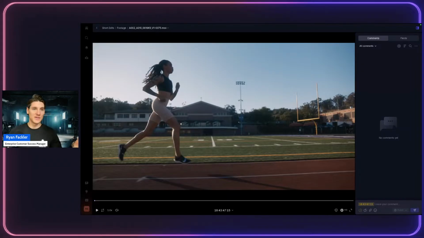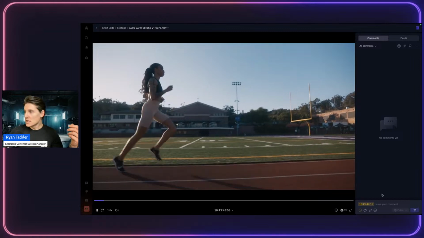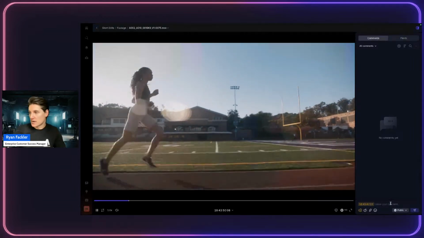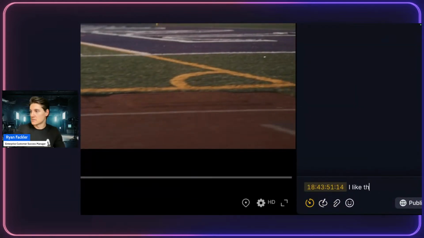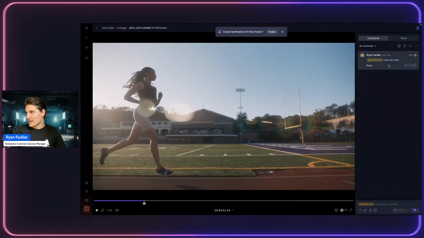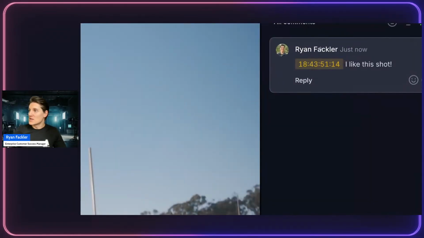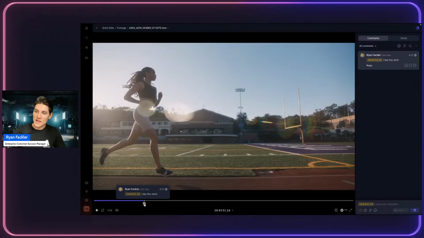We can leave a couple of these different comment types together, and I can showcase what they mean for you and your team. So let's click play. I'm just going to go over here to the bottom right corner and leave a comment. All right, very simple. I'm just saying I like this shot. I left this comment here. You can see that when I click on it, it takes me directly to this location in my timeline. My name and my photo are associated. This is why I was mentioning it earlier. Could be advantageous for your teams to add in a name or a photo.